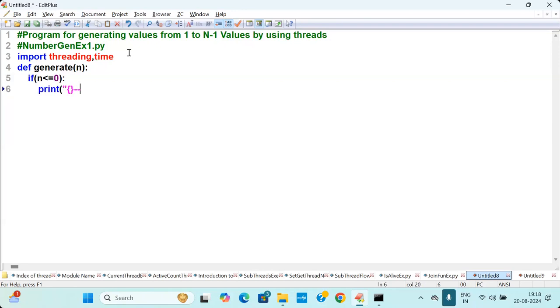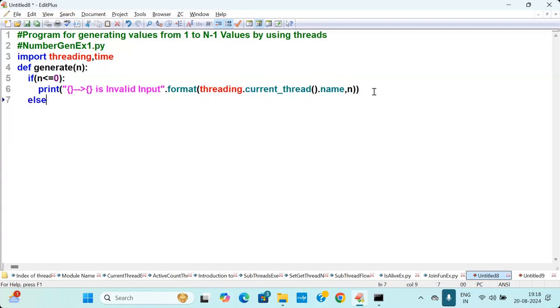I will write: invalid input, dot format of threading.current_thread().name, comma n. So the thread name is given to this, and this is going to contain this n.